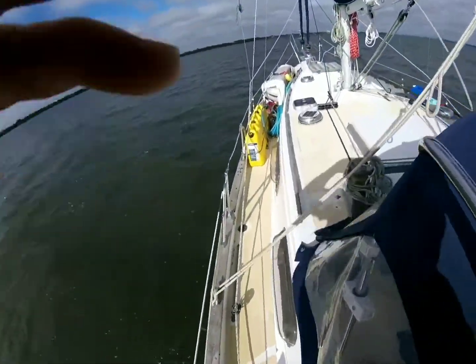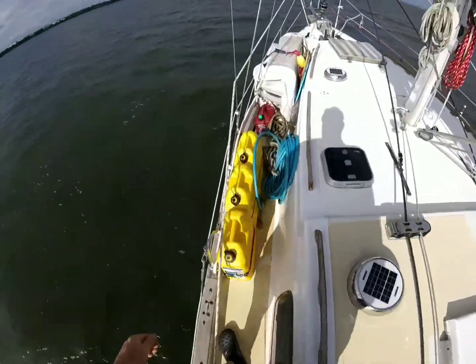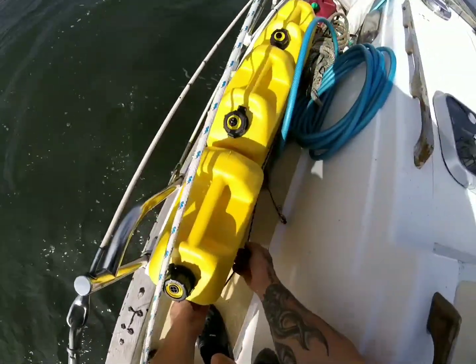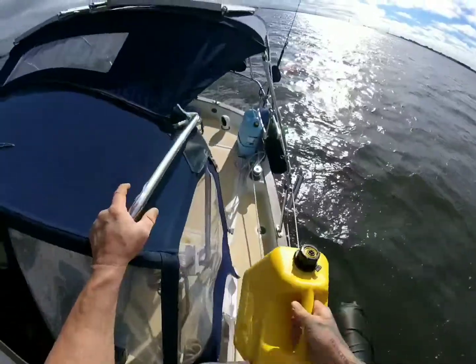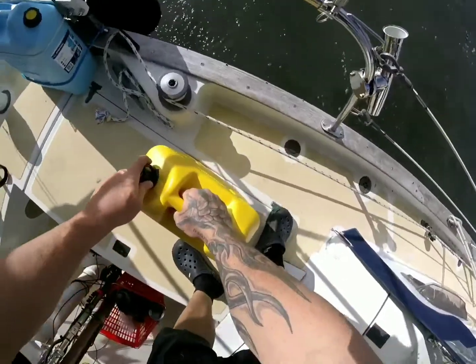So here's my diesel up here, it's 15 gallons. So we'll put these in. We'll keep this in there. And hopefully that should be the problem, that should be the issue.